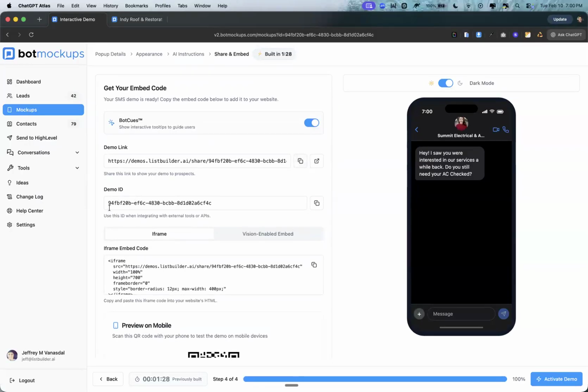And then it gives you the demo ID. So say if you did want to do these in bulk, like if anyone knows Dar Holdsworth, yeah, Gary, I think you're friends with him too. Yeah, he was on last week, I think. He built a snapshot where you can load in this demo ID and it'll auto-populate a custom funnel that you can do on the fly. And it'll load in these demos super quick. So that's why that's there. And then if you wanted to embed this on your website or a custom page, I'll show you how I have it on mine.